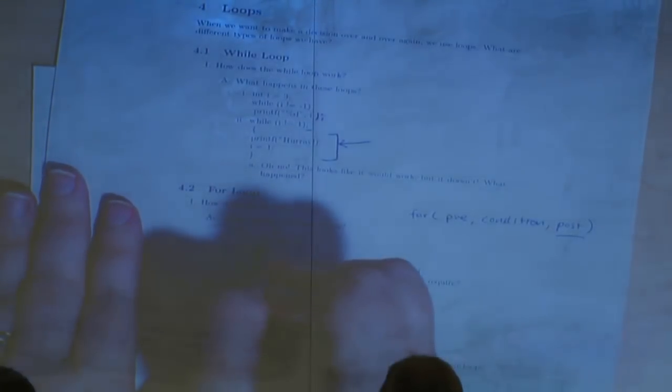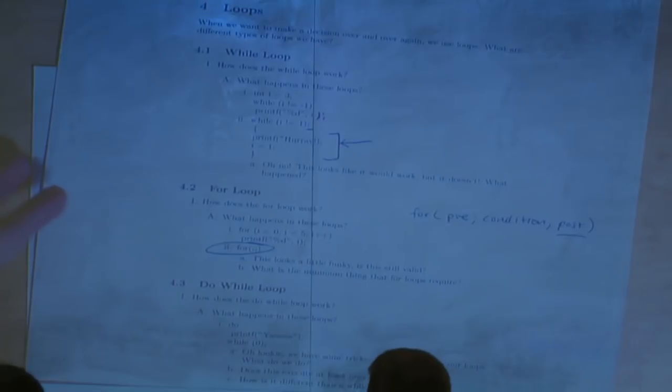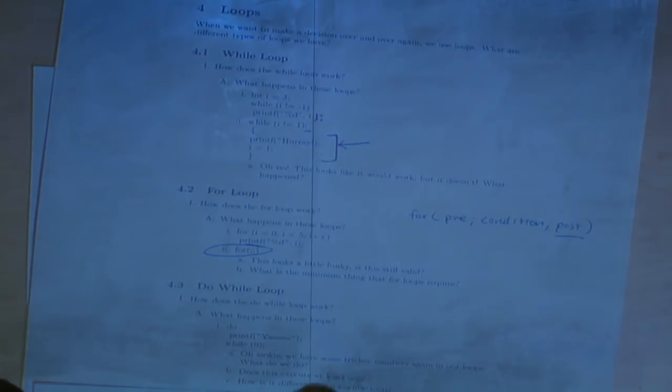Now this over here, it looks a little funky, but this is perfectly valid. All a for loop needs is those 2 semicolons. That's it. So if you don't have a pre or you don't have a post, that's okay. As long as it's got the right amount of semicolons, it will execute. So in this case, this is going to loop forever. It's not comparing anything. It's not updating anything. It just loops forever. But it's valid. So your compiler will actually not yell at you for this. It'll be like, that's okay.